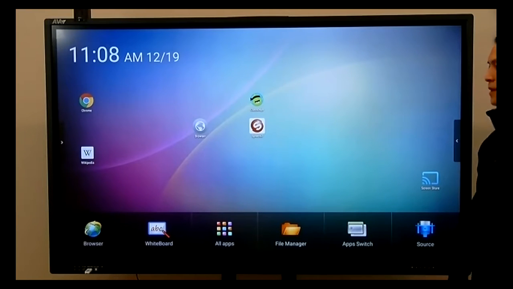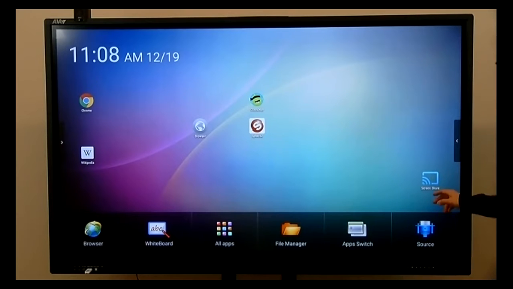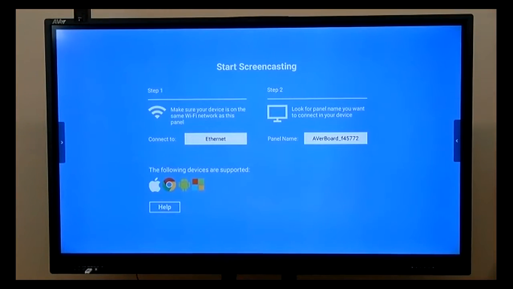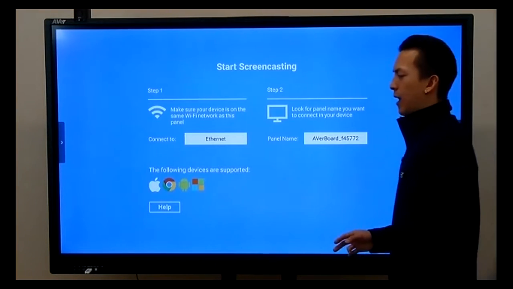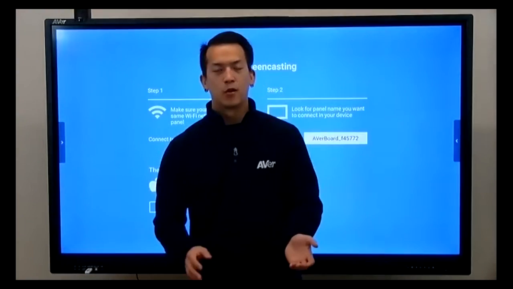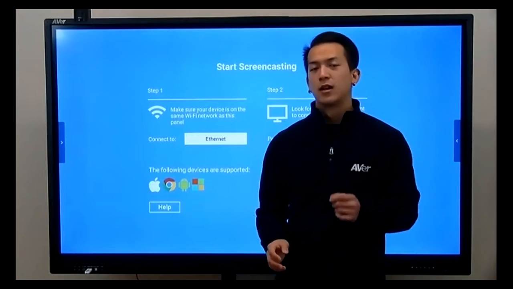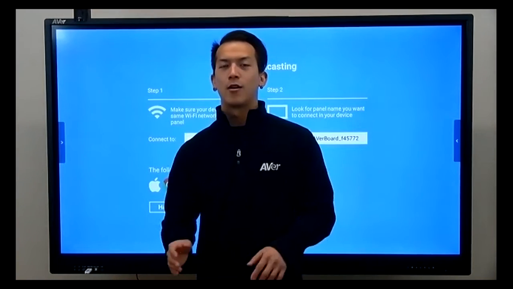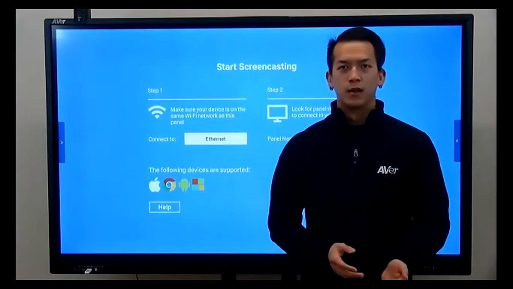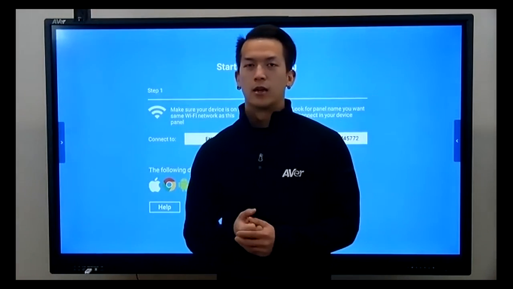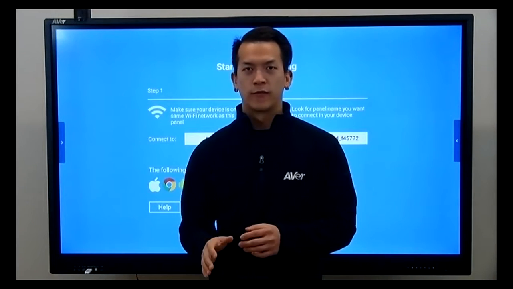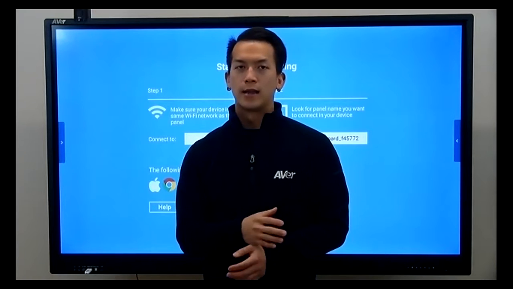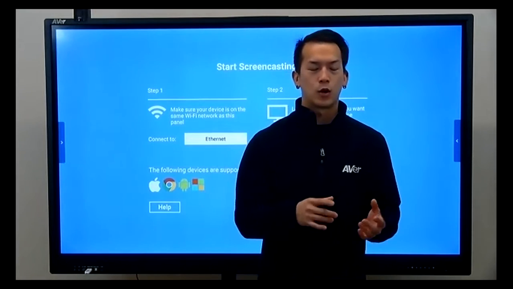One of the most important pieces I really like to highlight and focus on is our native wireless screen sharing. If I open this app, it'll start broadcasting our panel name. Of course, there are many different panels out there, like our competitors', that have some type of screen casting ability, but there's a difference between native and non-native screen sharing. Native screen sharing doesn't require any third-party application for you to install on your device. It doesn't require any setup, and it doesn't require any QR code scanning.